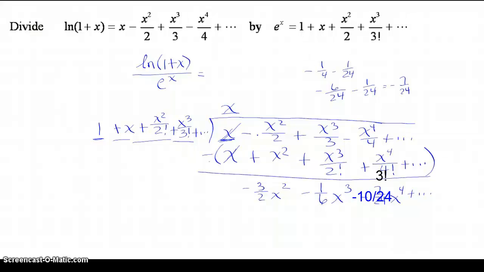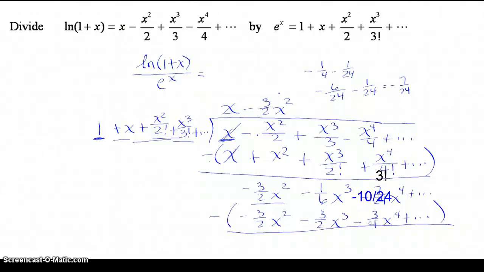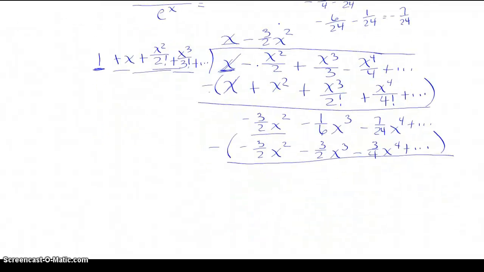Let's do one more term here. So now this is my lead term. So I look here. What do I multiply it by to make it look like that lead term? And then I take this and multiply it by every term out here. So that is a minus 3/2 x cubed, and then a minus 3/4 x to the 4th. I won't do that last term because clearly it looks like we're just going to the power of 4. But you see what I'm doing.